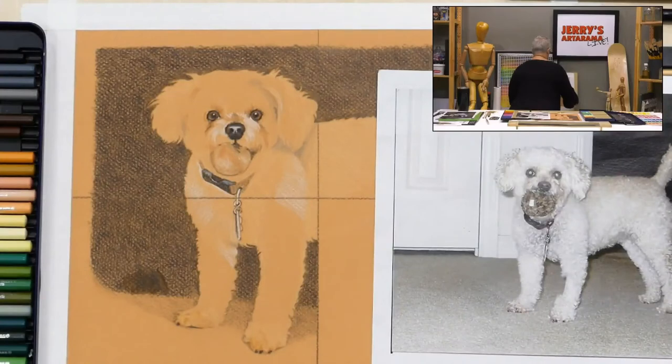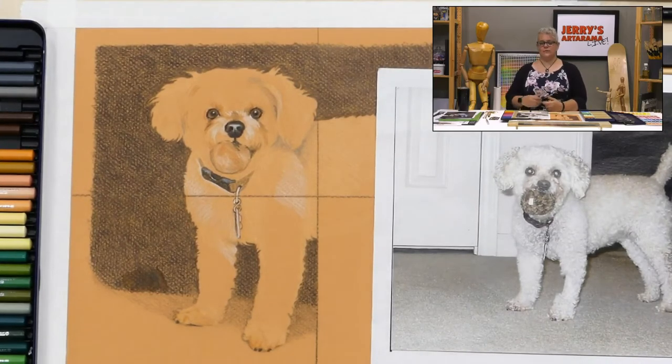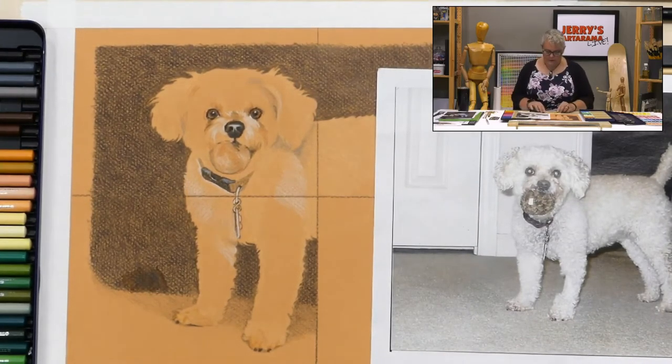Mary Monson would like to know how a light gray paper would have worked for this project. A light gray paper would have made it very cold. And light gray is not gonna show those whites very well. So it's going to push it.